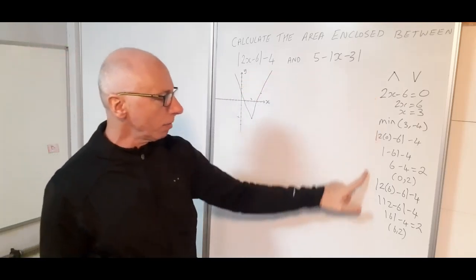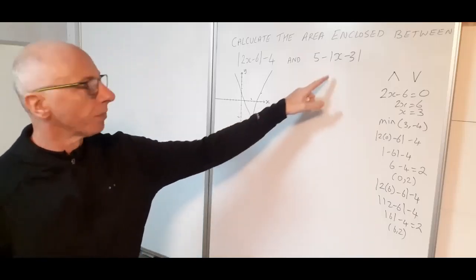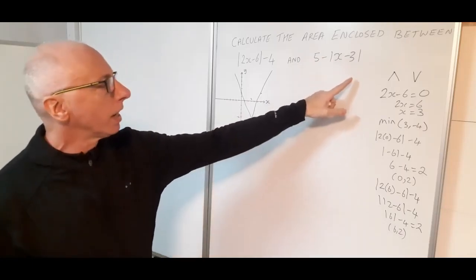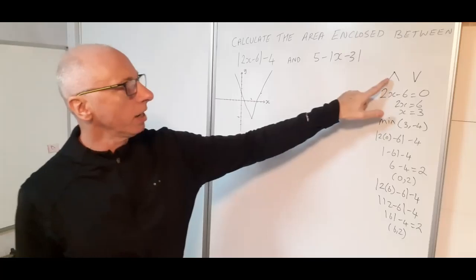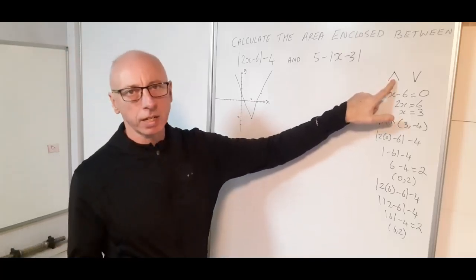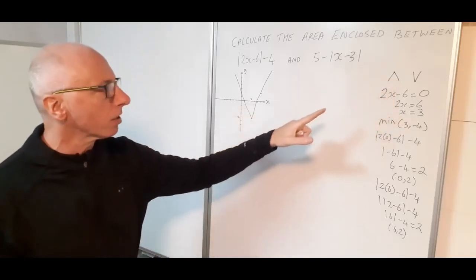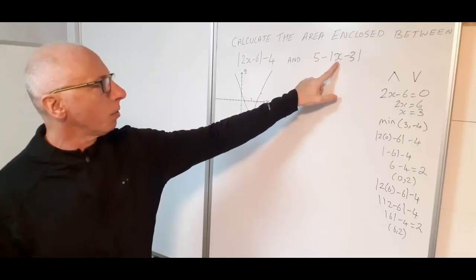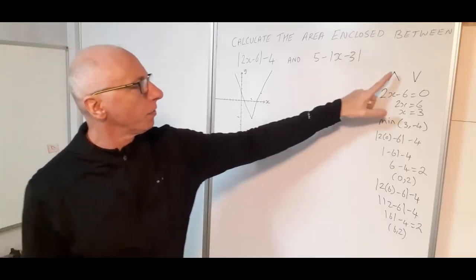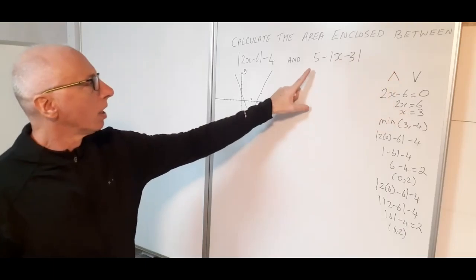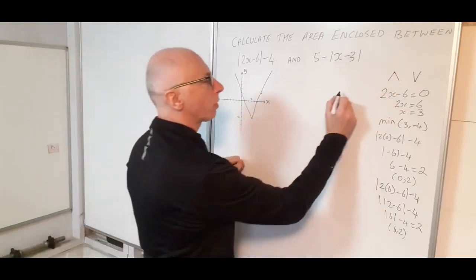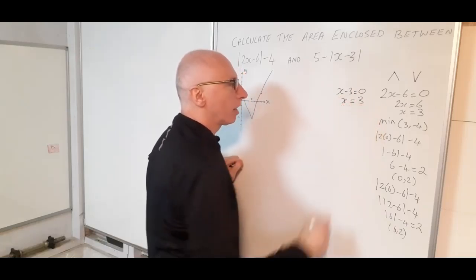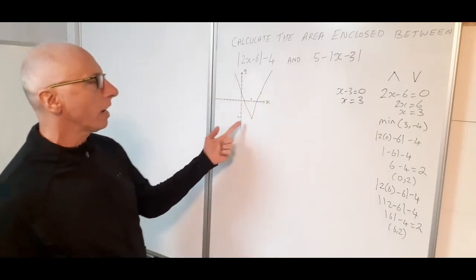Now let's do the same as we did here with this one. So we've got 5 minus the modulus of x minus 3. Now this one, because of this minus sign here, is going to make this shape. Just again, like in quadratics, when you've got minus ax squared, you get the frowny face. So let's work out this. What makes this 0 to find this maximum point? So what we're going to do is set x minus 3 equals 0. Nice straightforward algebra. So x equals 3.